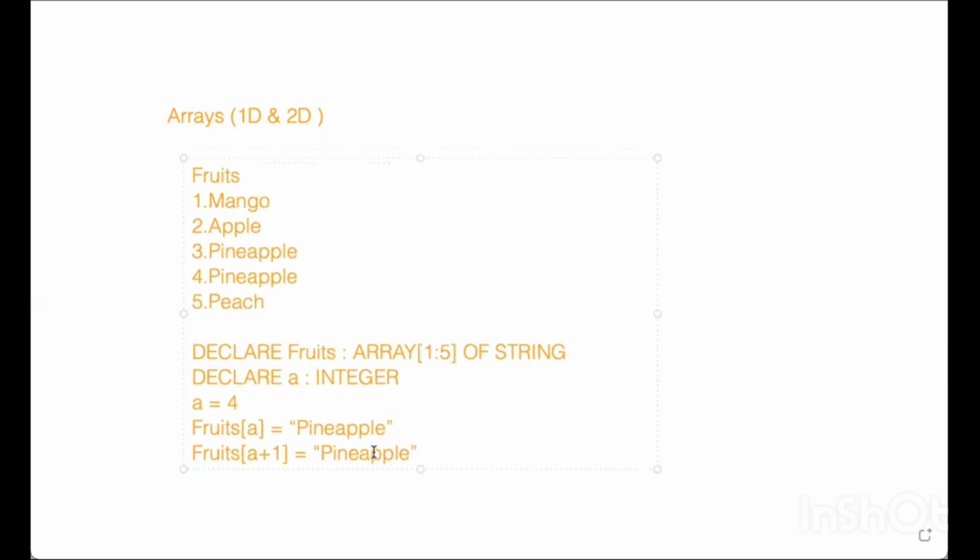I think instead of peach. Yeah, here, exactly. So A plus 1, A is actually 4, so 4 plus 1, 5. So the index evaluates to 5. So we are actually going to refer to index 5 of the array of fruits. So here we are going to write the value on the fifth index. All right. So that means the subscript operator should evaluate to an integer value.